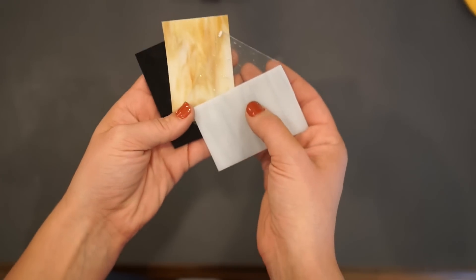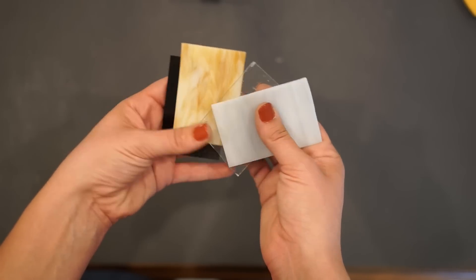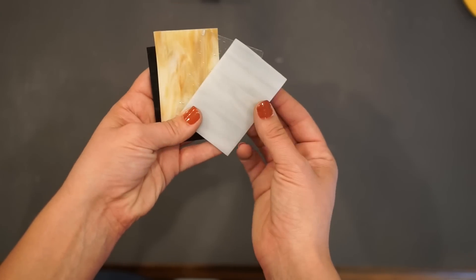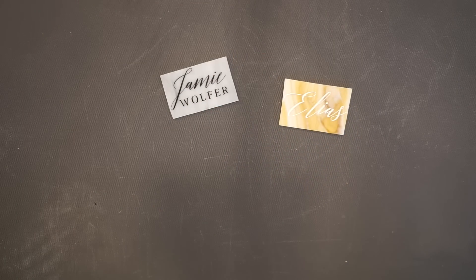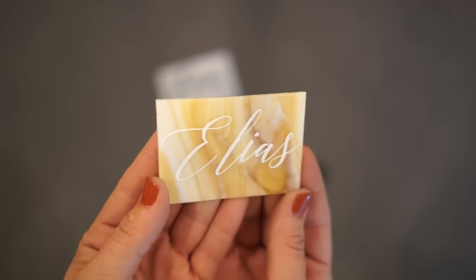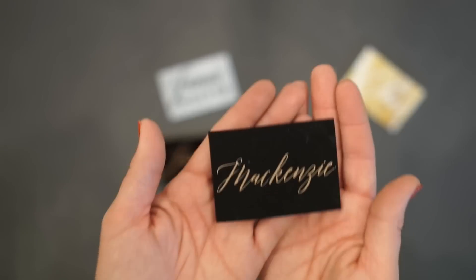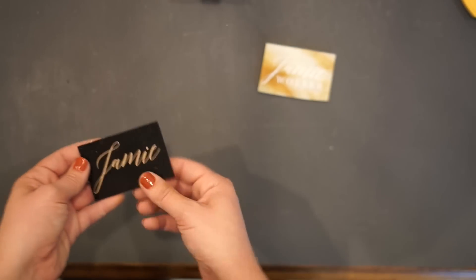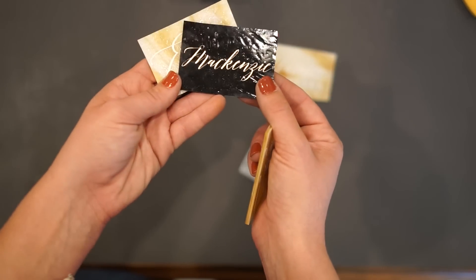Here's why I love this project so very much — there are so many different color options. Honestly, at Hobby Lobby there had to be like 45 different colors. So these are just a handful of the ones I picked up and some of the cards I put together. I can't tell which one is my favorite, to be totally honest. I love this one because it looks like marble, but then these black ones with the gold lettering are just like dreamy and moody. And look at how delicate that scripting is.